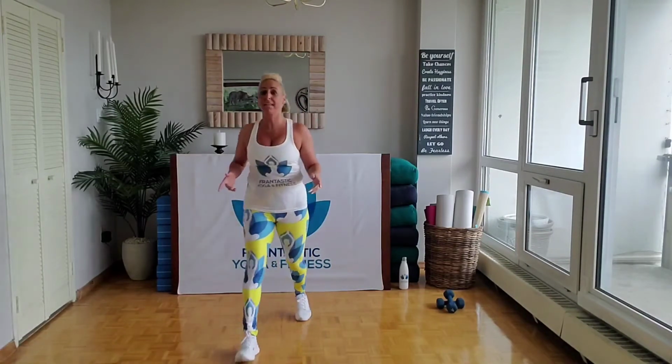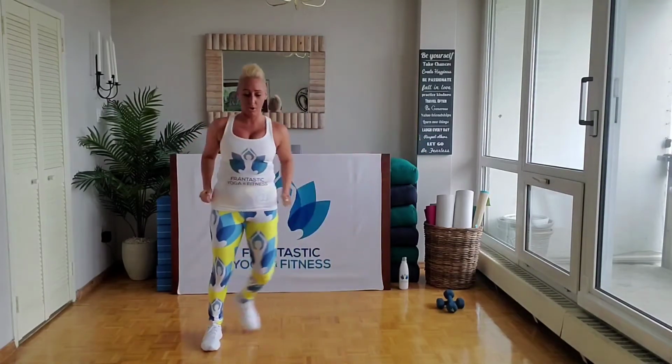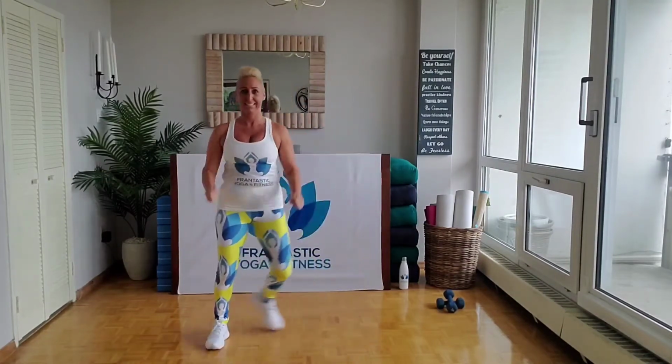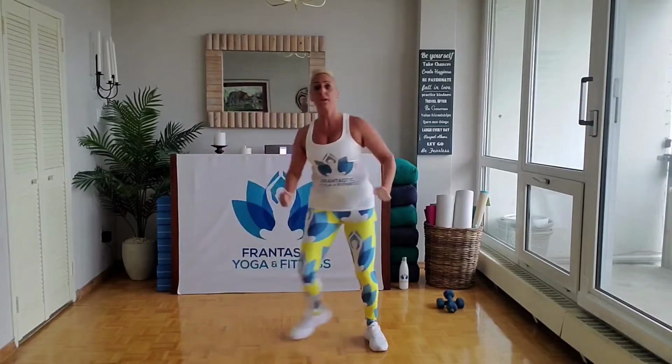All right, so our warm up begins with step touch side to side. If you like, you can add some arms. Reach and pull. Pull right into those hips. So with our cardio today, it's all high intensity, but there's going to be some lower impact options. So if we have any sensitivities with the knees and we're not jumping today, that's okay.